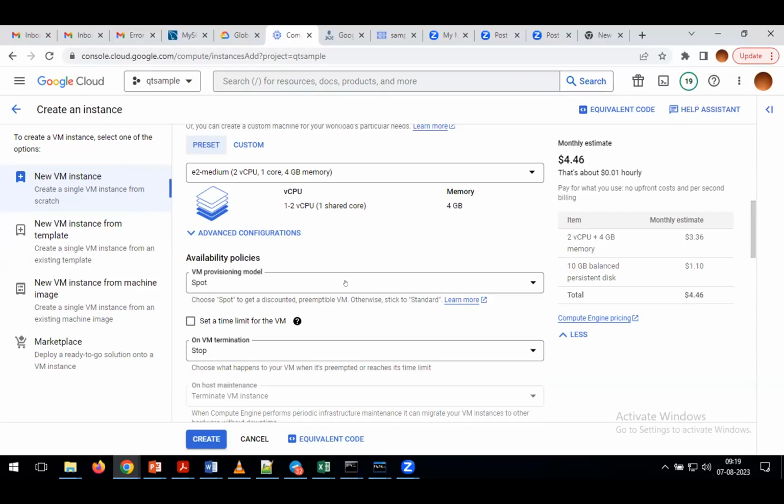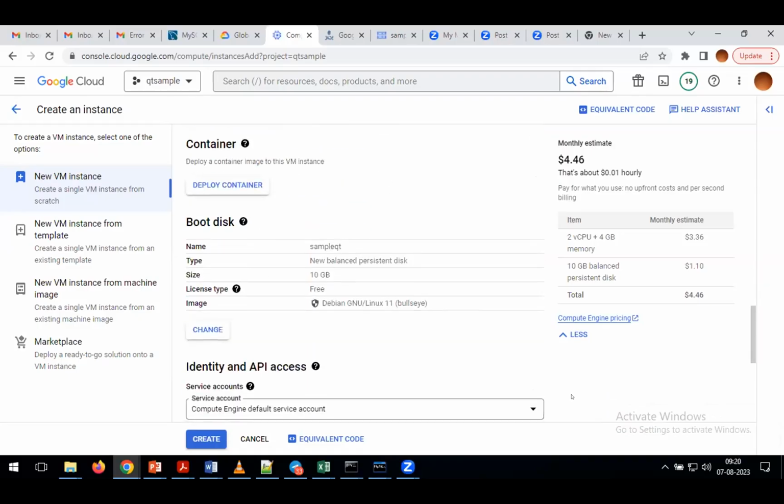To create virtual machines. Why are we creating the virtual machines? To perform some kind of compute operations. And if you want to install your own software or run your own programs, instead of maintaining a physical laptop, we rent the machine from the GCP cloud. For the purpose of renting the machine, what service are we using? Compute engine. Within the compute engine, we create the virtual machine. While creating the virtual machine, we give some input parameters, and by using all these options, we can provide all the input parameters. After giving all the input parameters, we simply need to click on create.